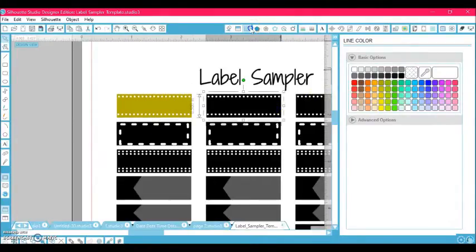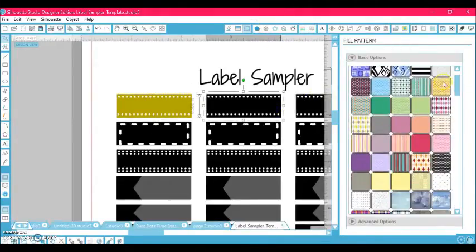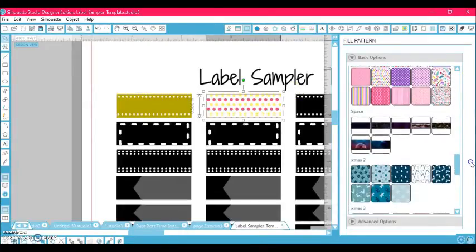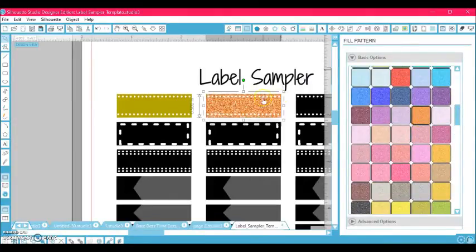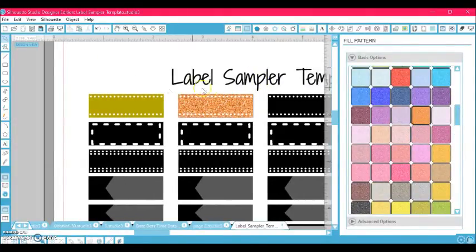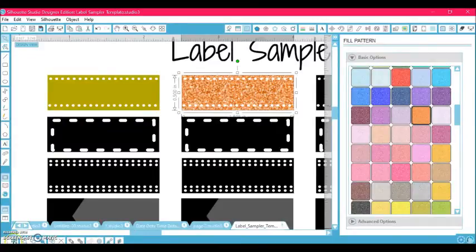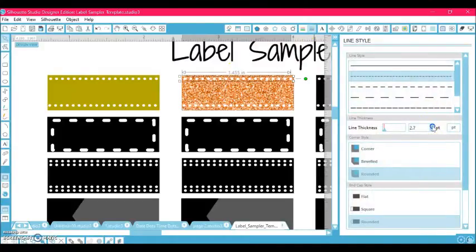You can also give them a pattern. So for example, you can do something like this, or I have some glitter down here. Here we go. Like let's say I want to do this orange color. It'll look like that. With these dots, you might want to make them a little thicker. So this is grouped, so I'm going to ungroup it, and then the dots are released, and I can play with the dots a little. You might want to make them a little thicker so that they pop more in front of the glitter, because here it looks a bit washed out.